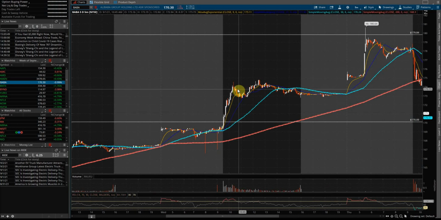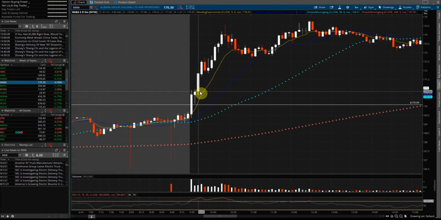if you're right in front of the computer, you can watch and see that each bar is barely breaking the low of the last, and that's what you want to watch for. You want to watch that each one has strong price action, right? And as long as it's holding that 9 EMA, you can hold, if you think it's got more juice.